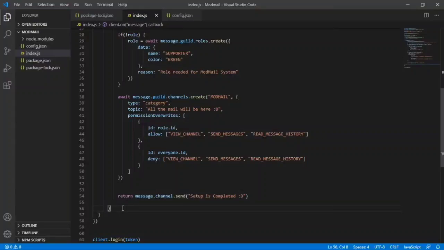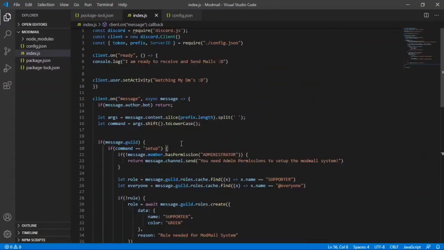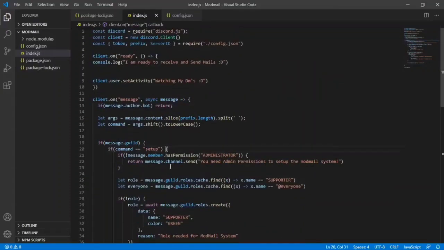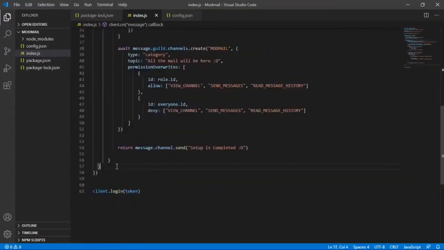When someone DMs, we want to create a private channel for him and the supporter. So we're not going to use a command for that, of course. So we will use, let me see, and for that we will be using the opposite of the statement. I mean, we will use a logical operator in it. Let me show you.